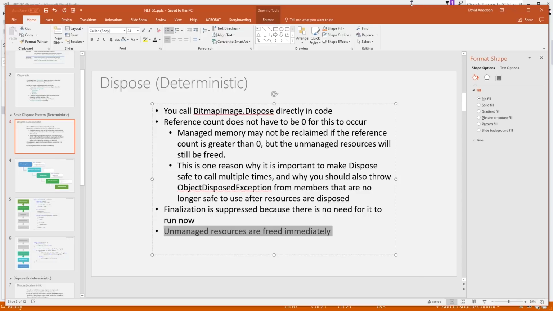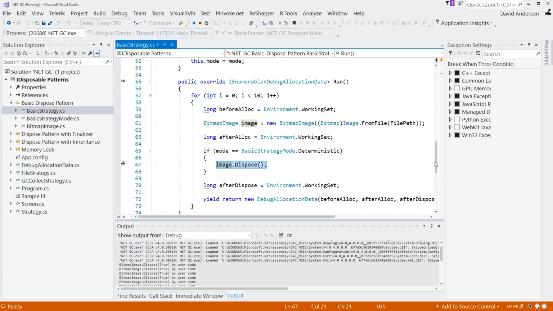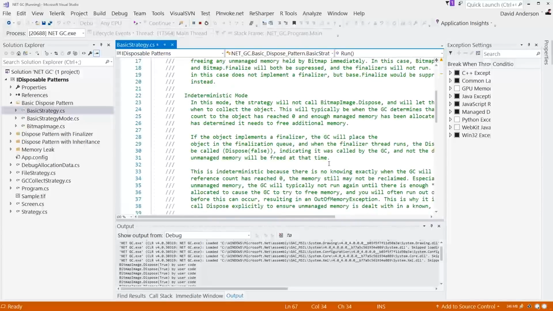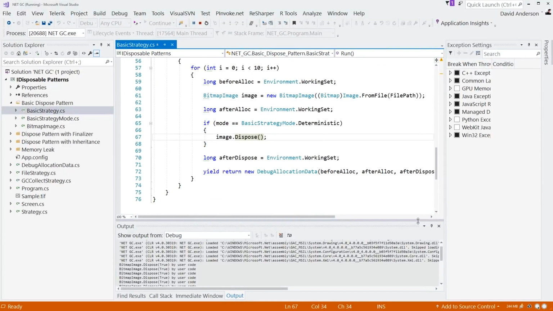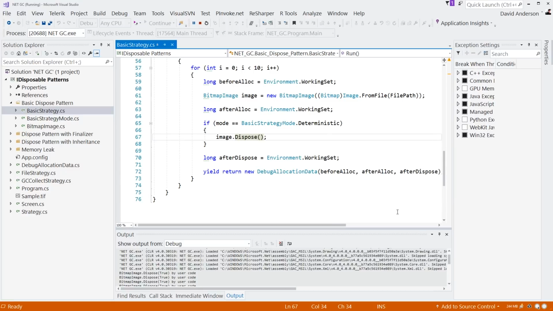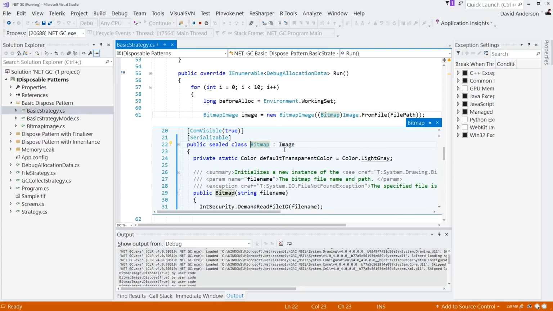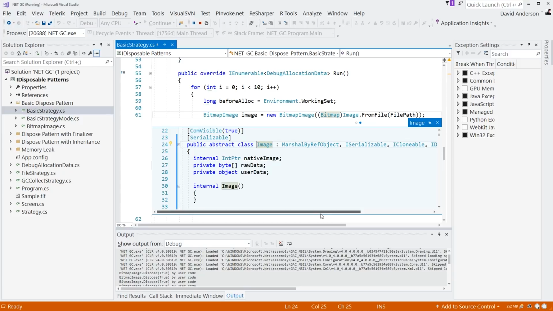So you're probably wondering in this sample, where are the unmanaged resources? All we have so far is a managed bitmap image object with a managed bitmap object loaded from a file, and we're calling dispose. There's no native code in here. As the developer, it's important that when you're using any library, like .NET itself or third-party libraries, you identify whether the objects you're using implement IDisposable or not. In this case, the bitmap class does, and it derives from Image, which implements IDisposable.